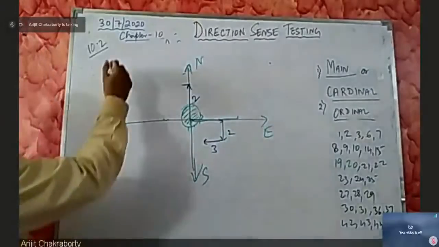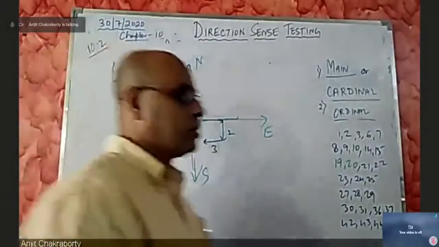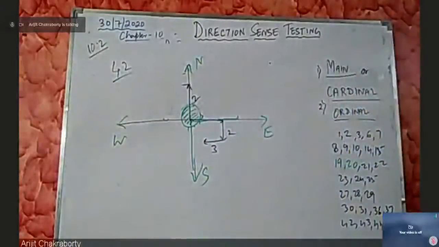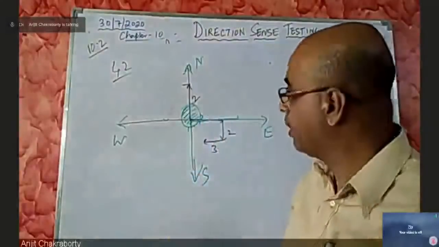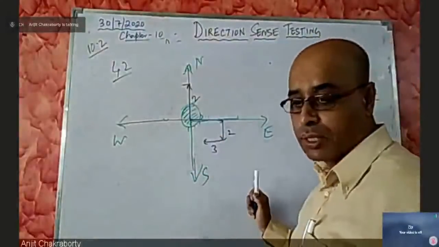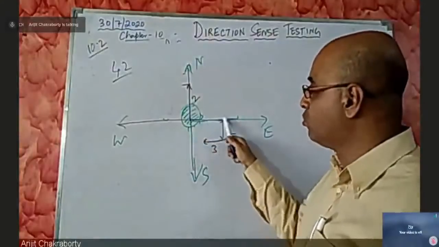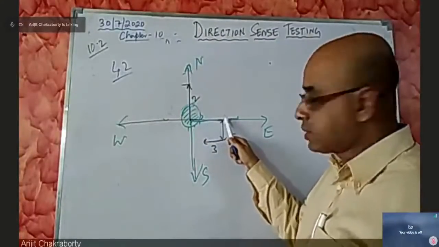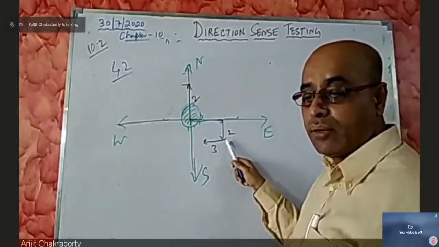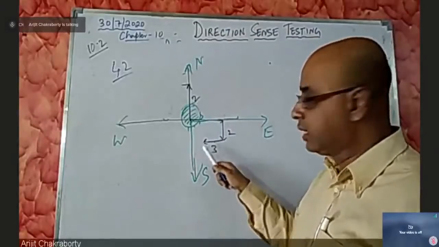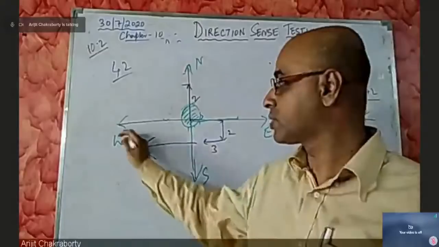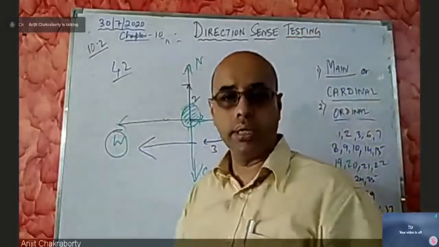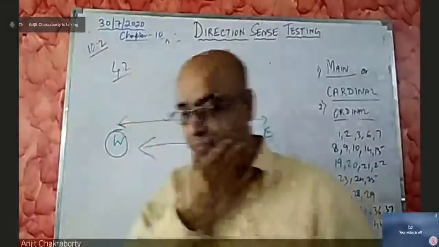So please see, this question is number 42. Please have a look at this question. Starting from here, the person is facing the sun, moving towards the east. He turns right and walks 2 kilometers. He then walks 3 kilometers after turning right. In which direction is he facing now? Without any doubt, facing west. So option C is correct, 42C.